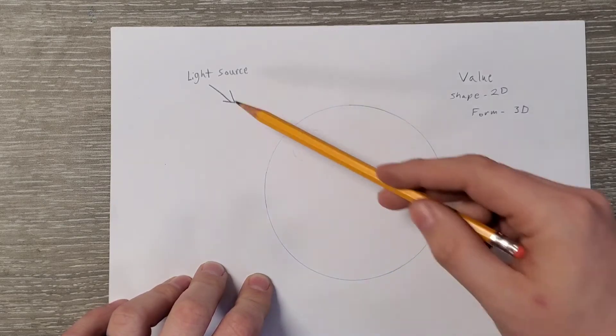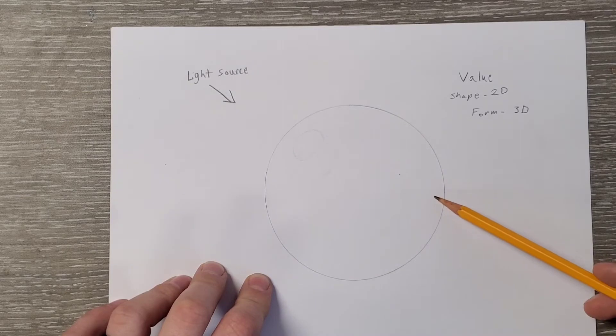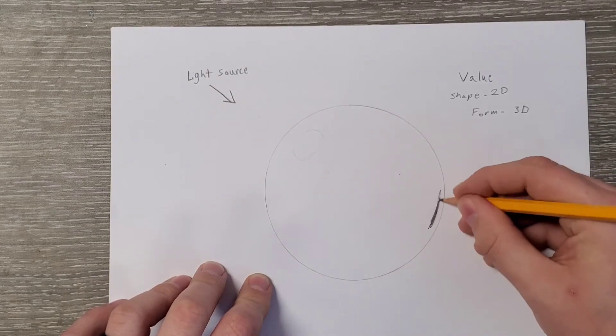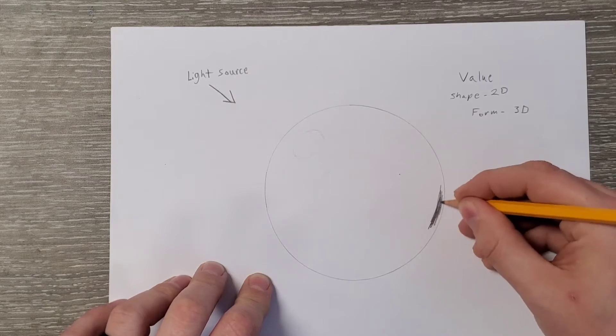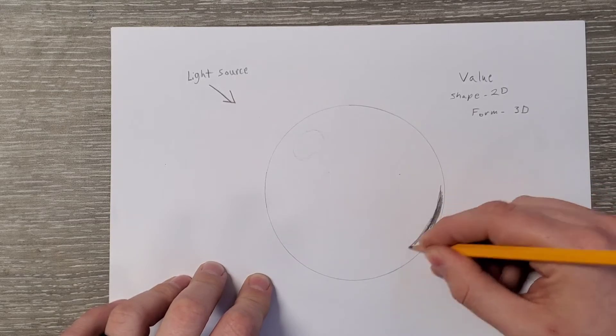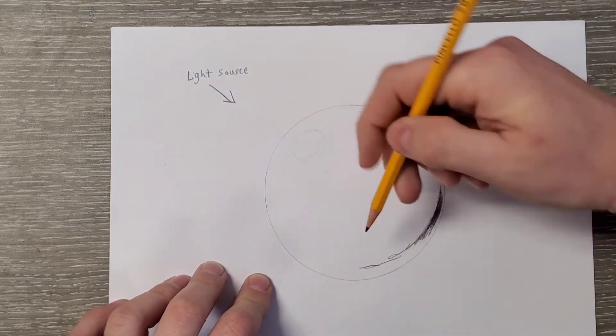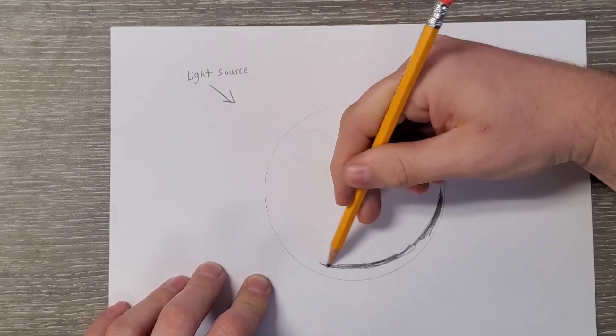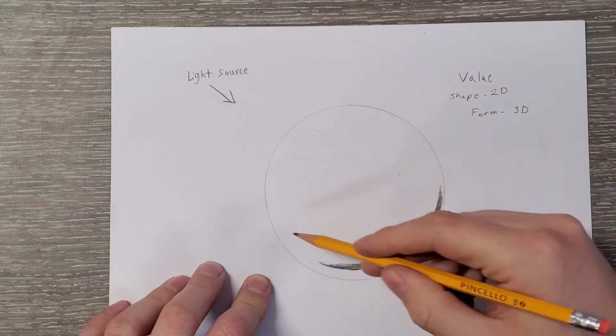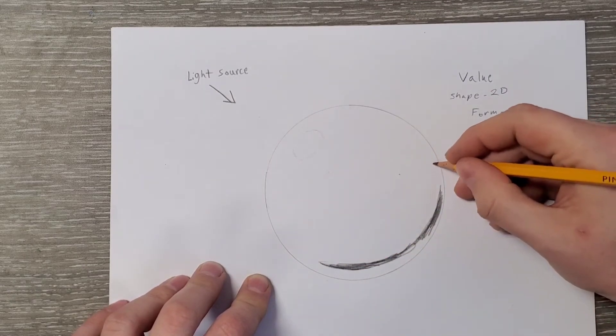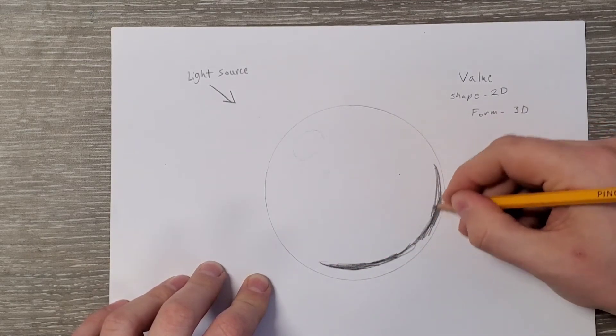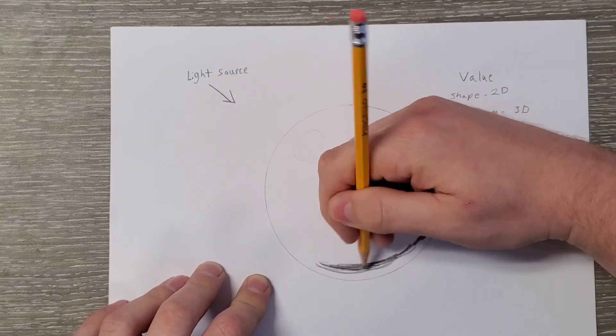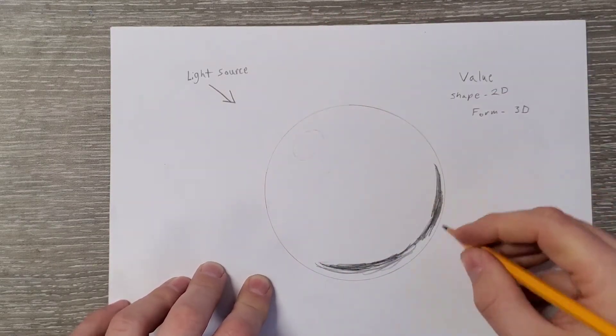And eventually it's going to be blocked here. So if it hits here, it's going to be blocked here. So we're going to get a really dark shadow right here. So I'm going to go ahead and lay in a dark. Just kind of illustrate my point. And one thing we want to do is we want to make sure our shadows are round. So we want our shadows to follow our sphere.